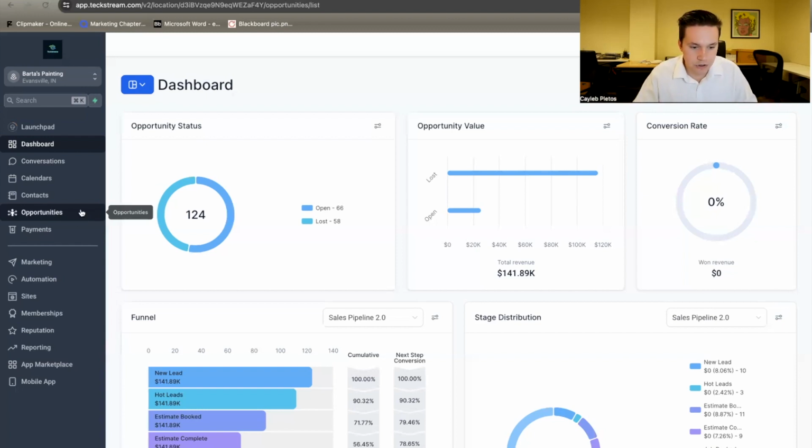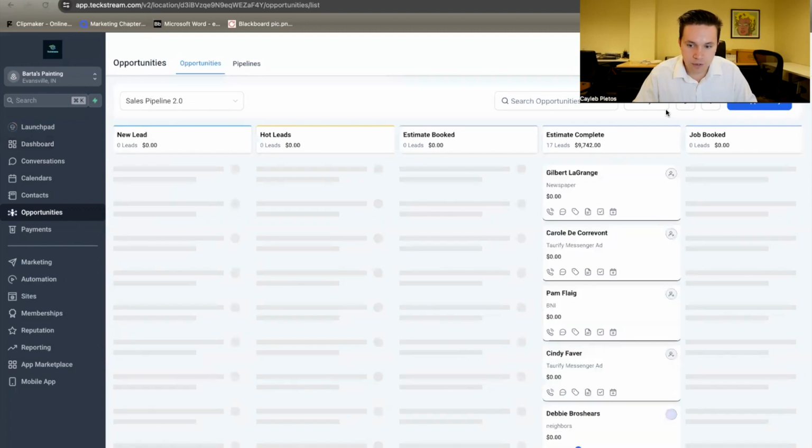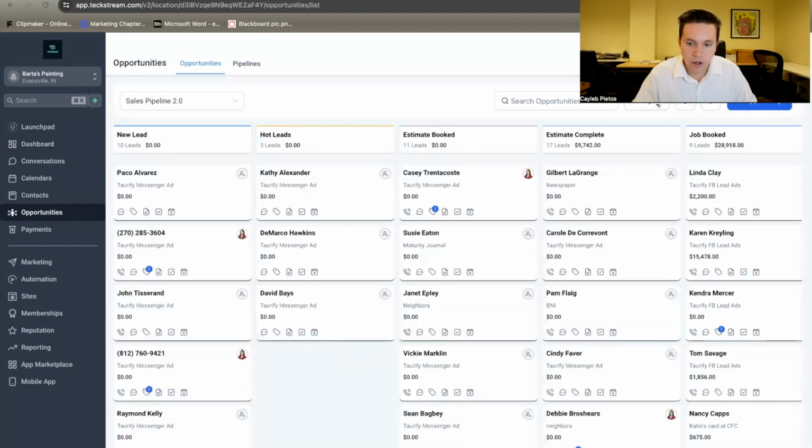So over in this opportunities tab here, this is how we get there. Your painting company probably has steps that look exactly like this. Or if you are in a different industry, maybe you do roofing or siding or something like that, you guys probably still have a very similar pipeline. So when a new lead comes in, and this is something that we build completely, it needs to be built, we put these headings on here. So this is our sales pipeline, okay?